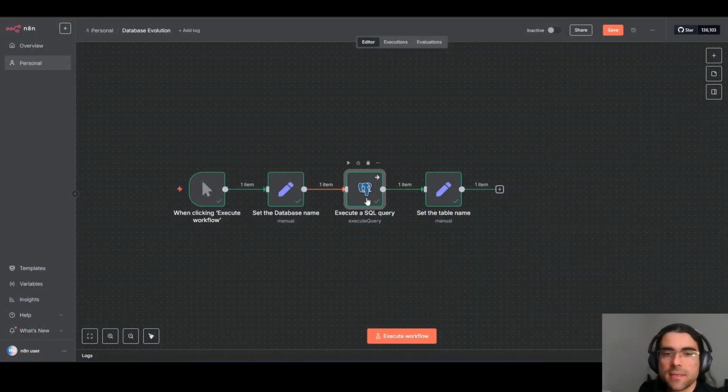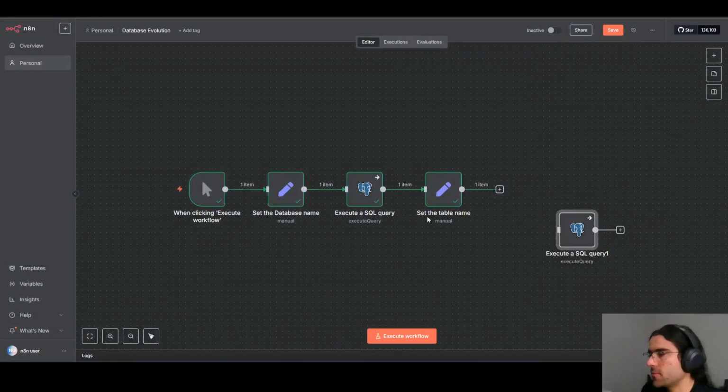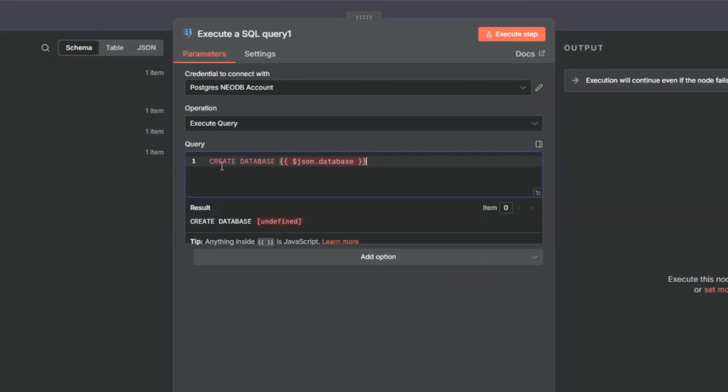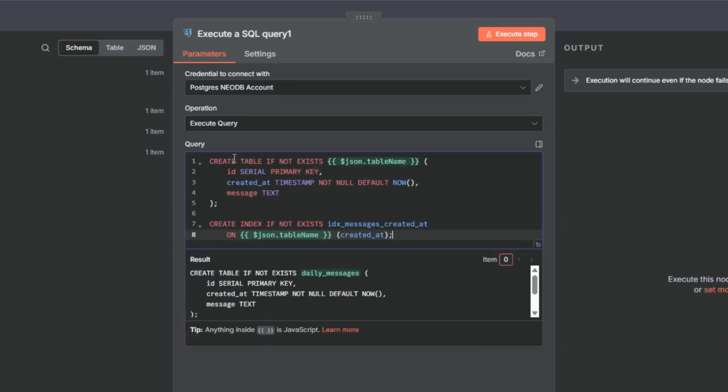Let's just copy this Postgres node here and connect it. And let's change that: execute a query is not going to be create a database anymore. It's going to be create a table, right? So let me just paste the query here. Basically we are creating the table with the table name that we got from our previous node.